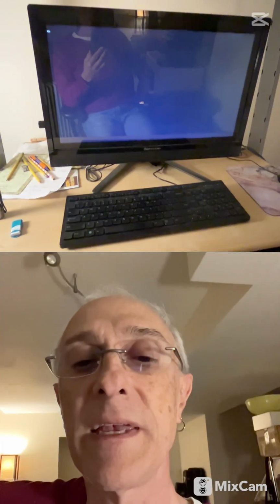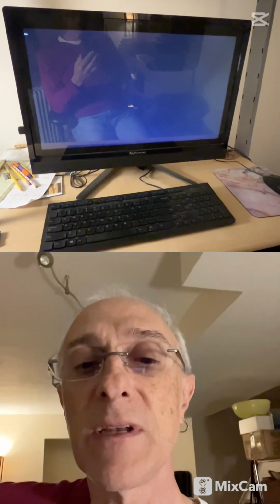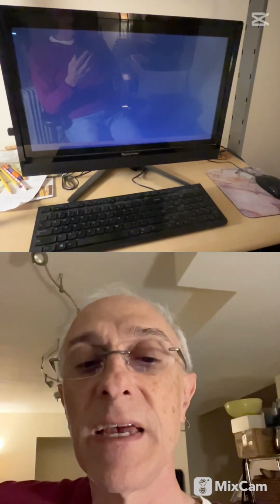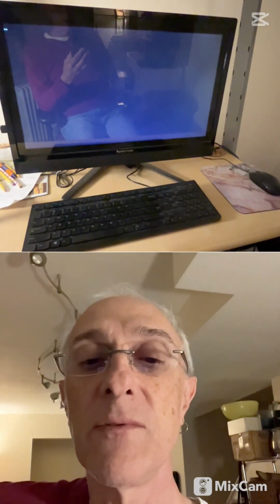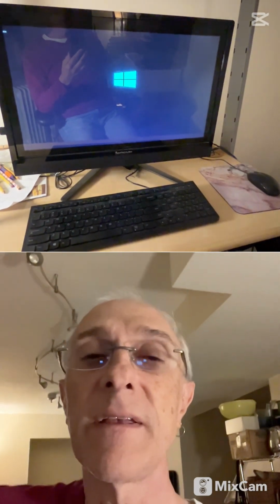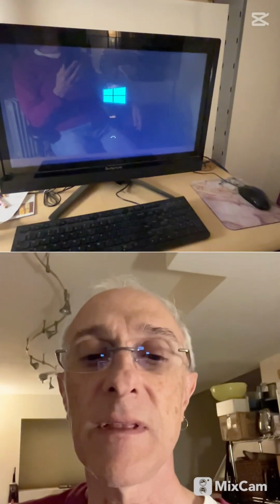The other thing is the way I got here, I was talking about that before. It was working. I got this little error message, and I said, let me look at msconfig. I went in msconfig, and I changed the boot order from selective boot to normal boot. And then I rebooted, and then here I am at this point.